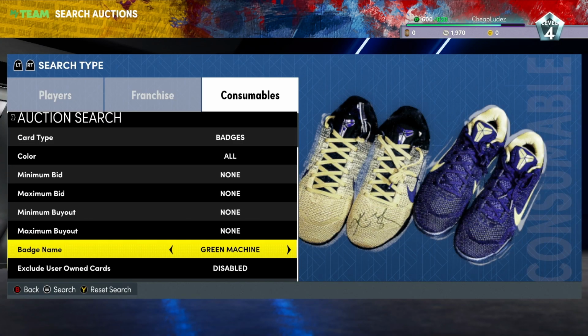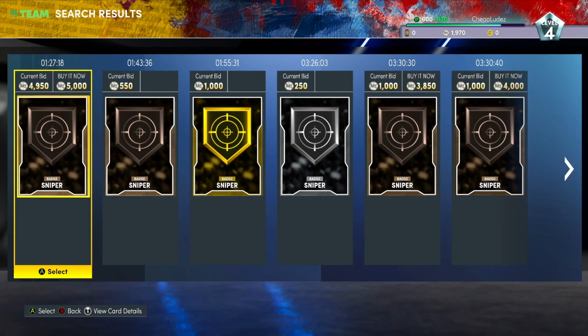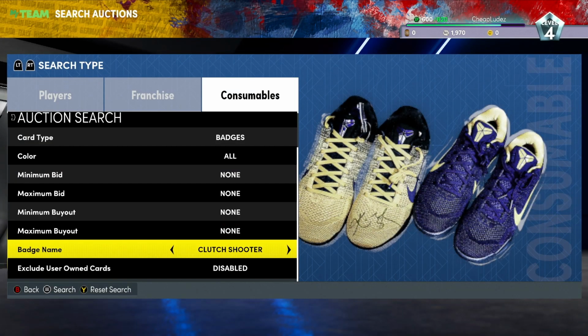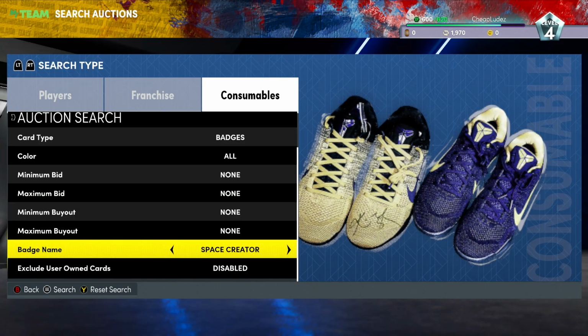Unstrippable is nice. Strippable are whatever. The other strip ball badge is fine. Hot Zone Hunter, Sniper, stuff like that. Like, those badges are going to be a certain price. Sniper is going to be really helpful. Same with Deadeye early on because no one's going to have shooting badges. Unpluckable. So there's unstrippable and unpluckable, huh? I don't know the difference between those two.